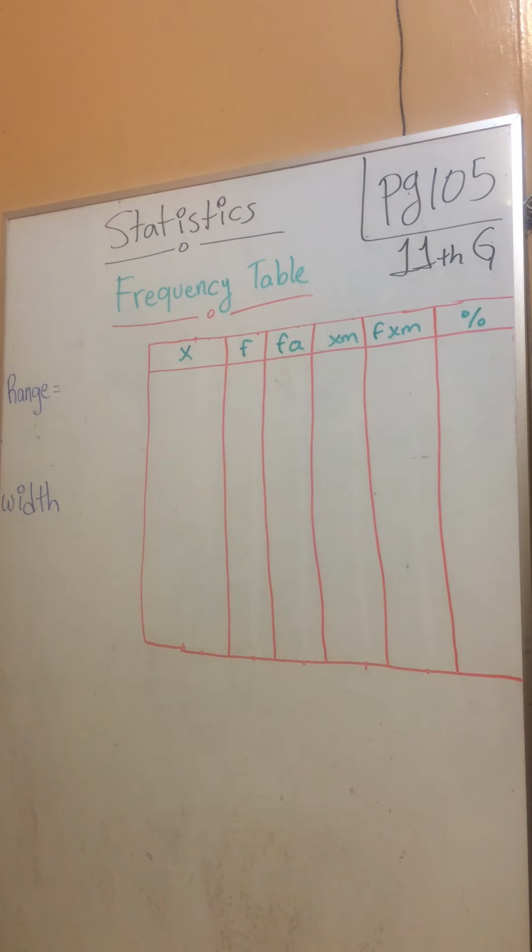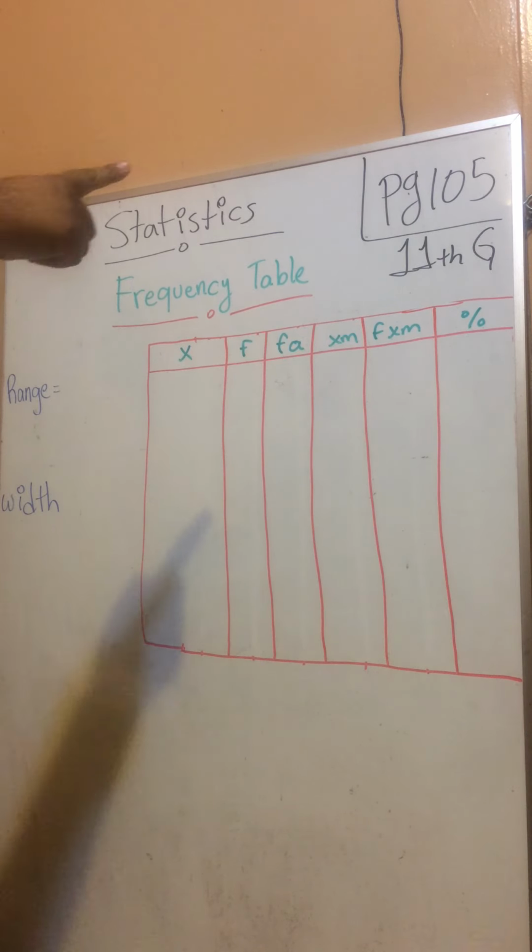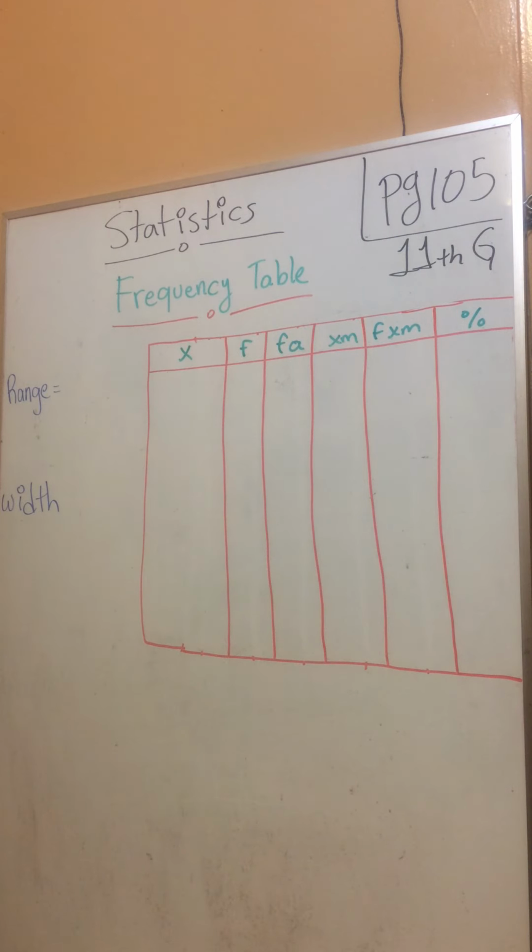Okay, so to work on this particular frequency table, we're going to be using the example that we have on page 105. You can find it in your books on page 105. And we're going to use the information that we already have there. Now, I want to use this example because we'll have this explanation and we'll also have the explanation in your book. Here we have the graphs, the way that we can prove it.